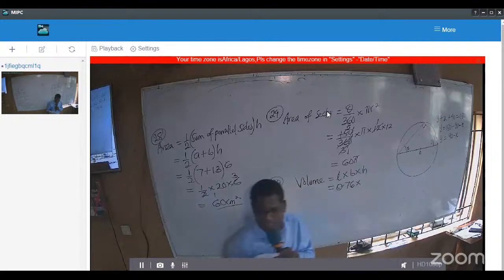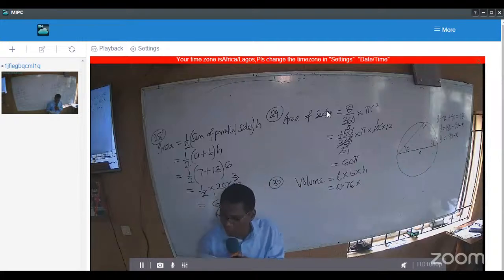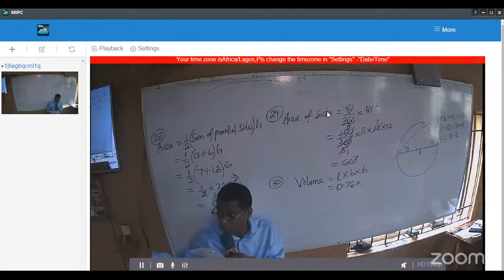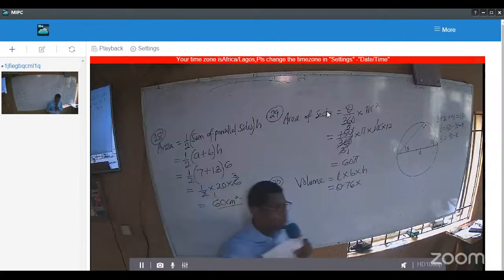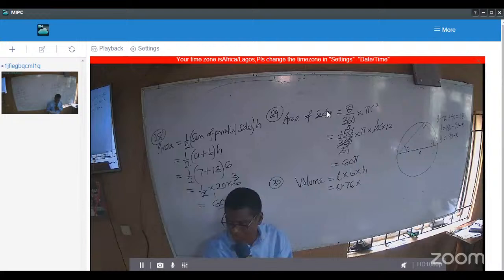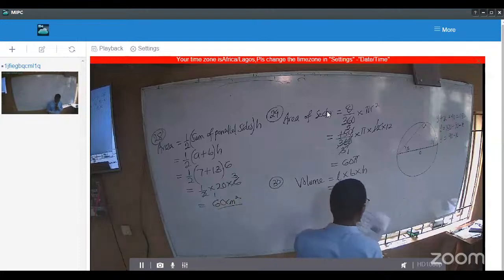We announce to the science students that those who are going to K-Square office are day students. If you are in the hostel, boys hostel or female, they are bringing the system to your hostel with a printer in the evening to print for you. Don't go and start roaming the street to K-Square office. But day students can, and you can also do it on your own. You don't have to go to K-Square office to print your center. You can even type your center on your phone. The only reason you need to come out is to print the slip. So if your parents have a printer, you don't need to go to a cyber cafe.